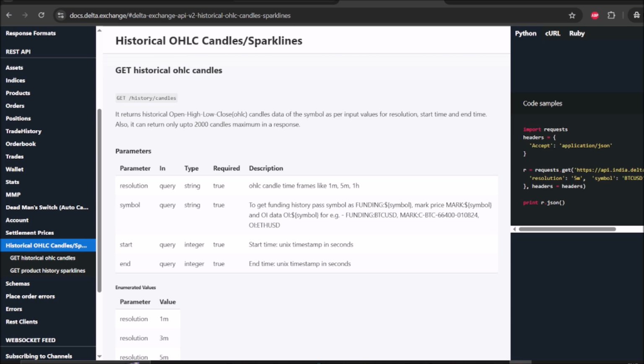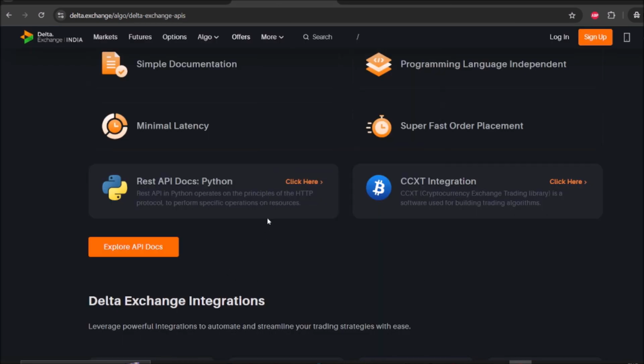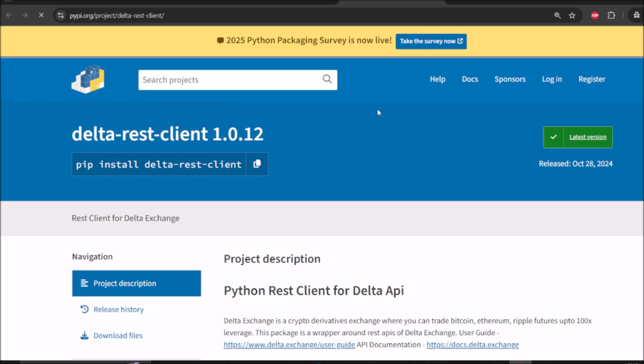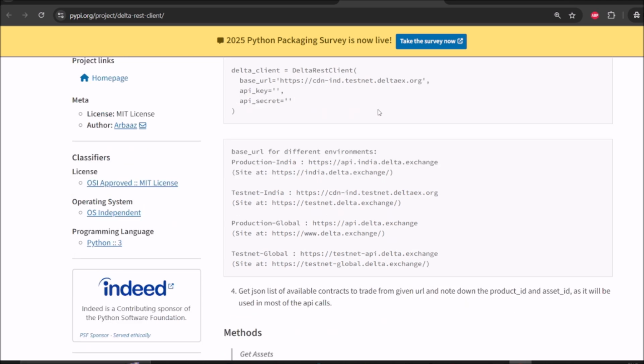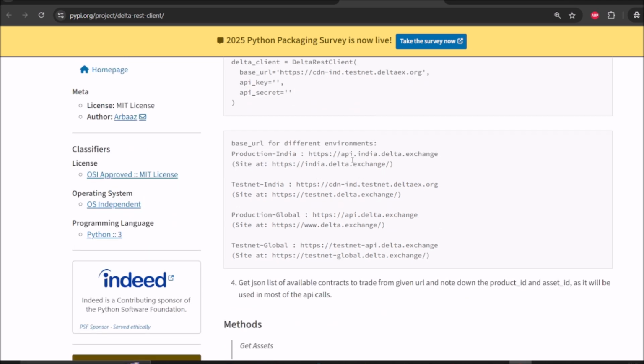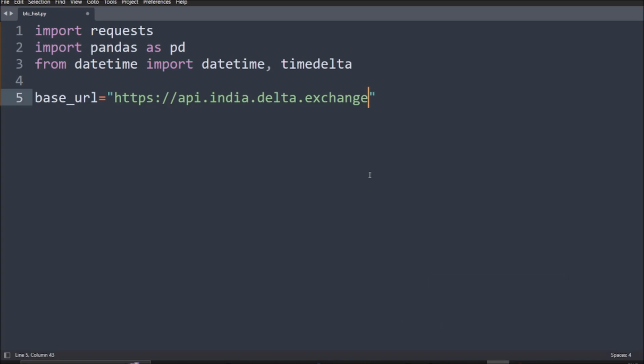If you have doubts, we can check once again. If we explore, we can go straight to the Delta REST client, and here you will get this URL. So it is perfect, we got our base URL. The base URL is important.